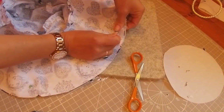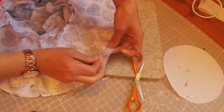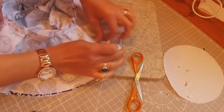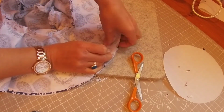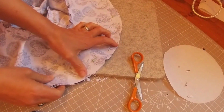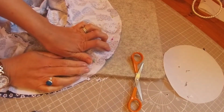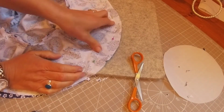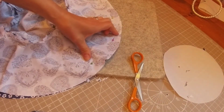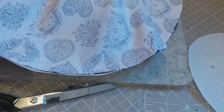And then what we're going to do is just sew the two hats together, but we are going to leave a gap big enough to get your hand through so we can pull the hat the right way round. So you're going to leave a gap probably about that big, so that you can get your hand in and pull the hat the right way round. So pin all the way around the edges and sew and secure your stitches either side of the gap, the turning gap. So I've just sewn that all the way round.